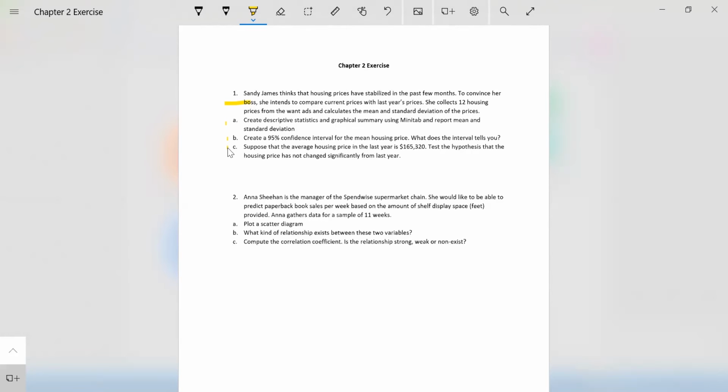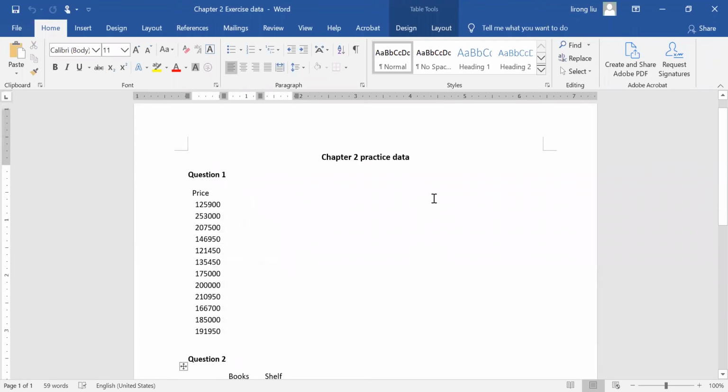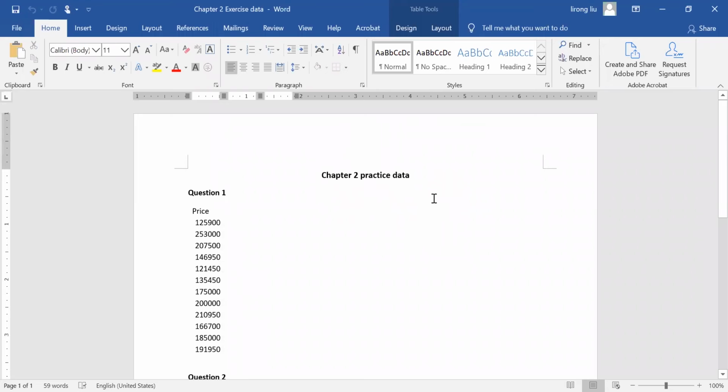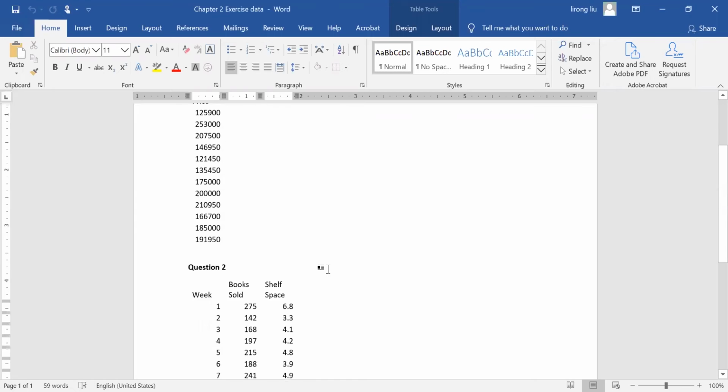All right, so first of all, I want to show you the data file that I was referring to, and then I will show you the complete steps that I used to copy the data from Word to Minitab. So let me move to the data file. When you open this file, you will see two data tables for the two questions.